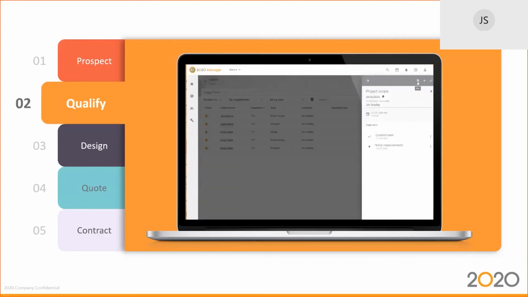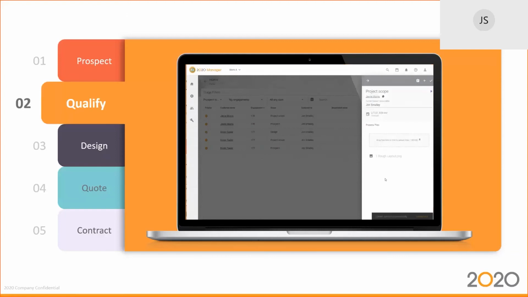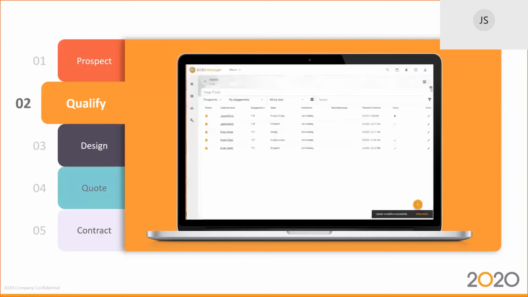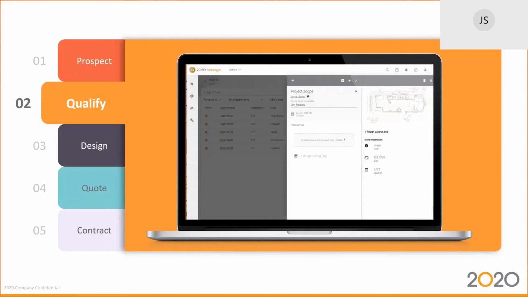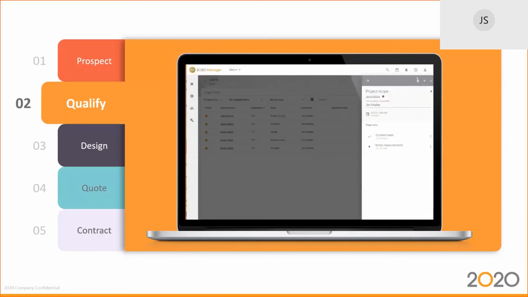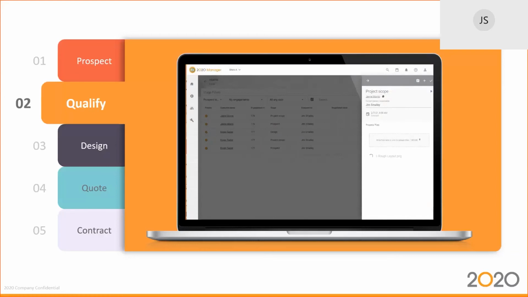Also, part of getting the project scope is that most customers like to be pretty helpful at this early stage, and chances are they bring in a plethora of bits and bobs to help give you a bit of background about the space that they're looking to improve. So the product also gives you the facility within the workflow, and indeed outside of the workflow, for you to take copies of any useful materials that the customer provides you and upload them to the engagement. So this could be a sketch that they've drawn, you can scan it, upload it, that's fine.